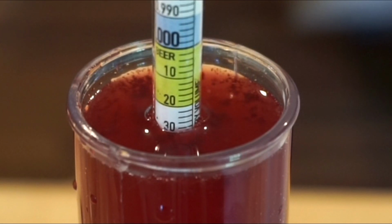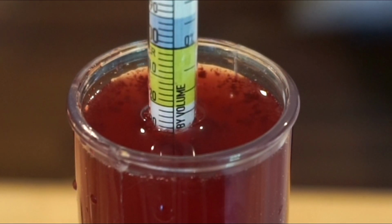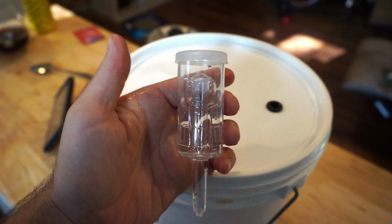If you determine after your test that you want your finished product to have a higher alcohol percentage, you can dissolve 1/2 cup of sugar at a time into your batch to bring up the potential alcohol reading. Go ahead and put the lid on your fermenter, fill the airlock half full, and attach it to the lid.